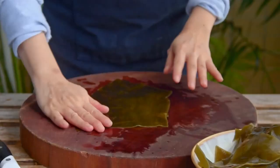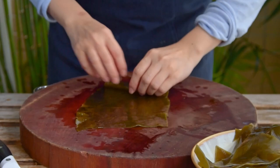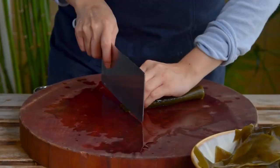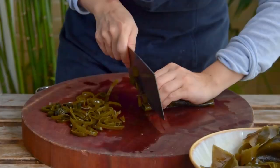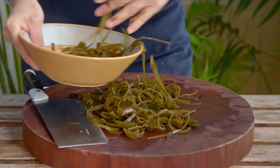Now to cut it, grab a piece and roll it up tightly like a log. Then cut down and slice those into about 1/2 centimeter slivers. Something like this is perfect. Work through all the kelp, and then this can go into the soup.